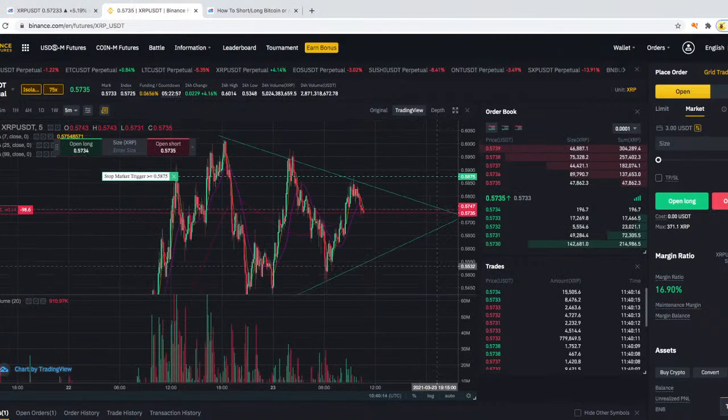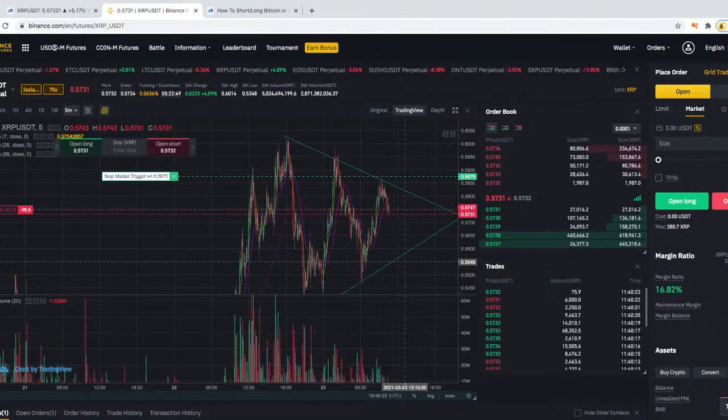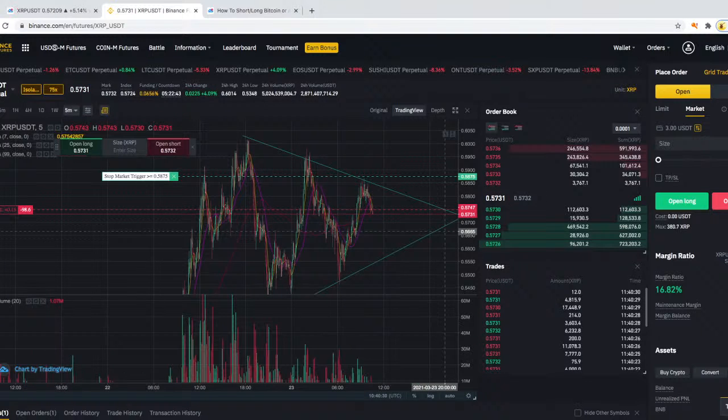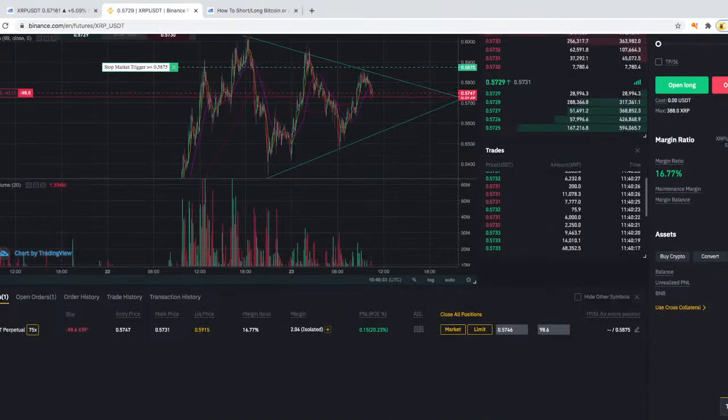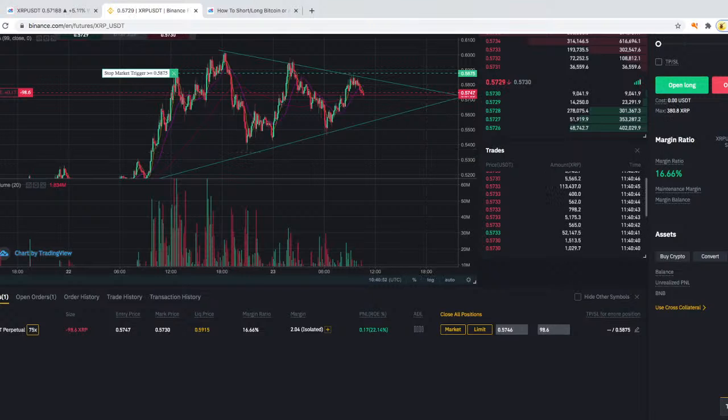Targeting this point on the short. We are on the short side. So while the price is going our way, our margin also reduces. You can see it is reducing as price is going our way. So if you look closely, we are on 20%. But what we intend to do is ride this breakdown to this 0.5 to 0.4 support area. So what we do is we are going to pyramid, right? This is what we started with, 15%. So let's watch when we are going to add to the position.